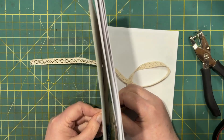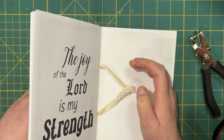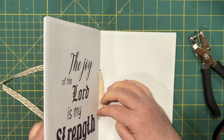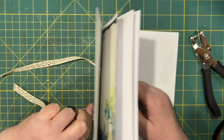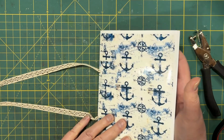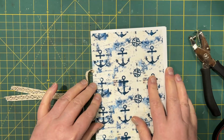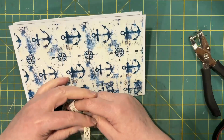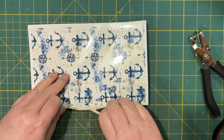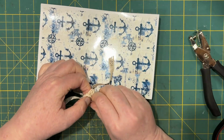Now the other idea I had, actually my cousin reminded me of this idea, and that is to use elastic. So if I didn't have a ribbon that's suited, I do have some elastic that I have in metallic gold and silver. I just didn't really feel like I wanted anything metallic at this point, so I decided to go just with the ribbon. Simple. And like I said, that way I can add and subtract as I like.